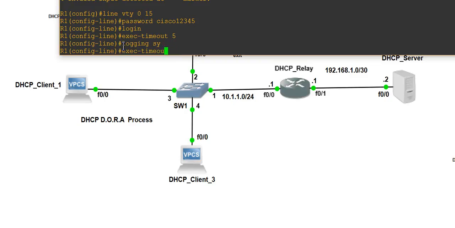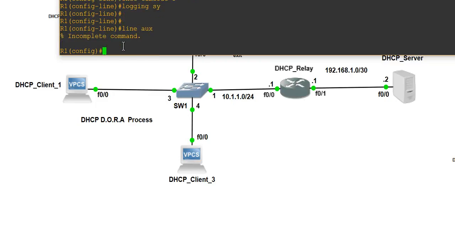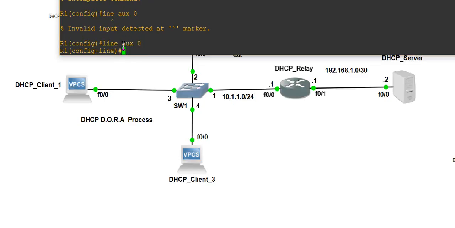Now we move on to the aux port, which is used for logging in via a modem. Just 1 second. That's better.